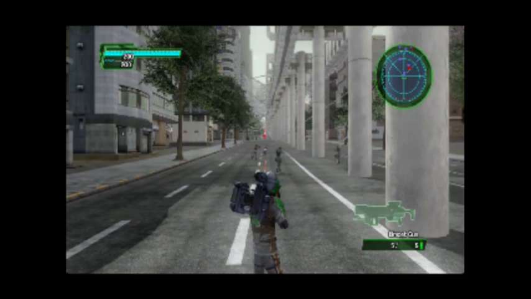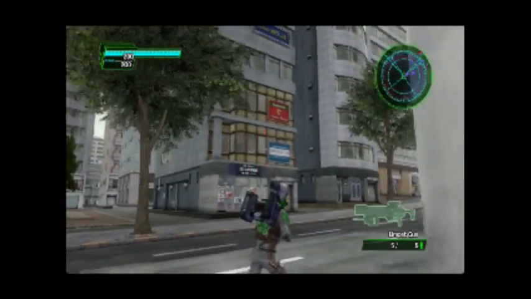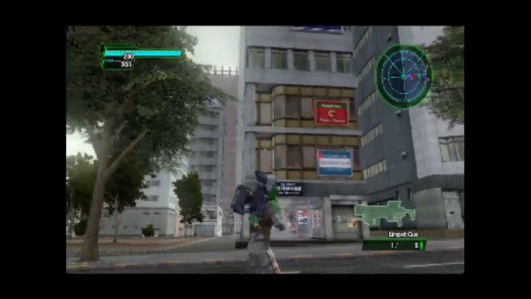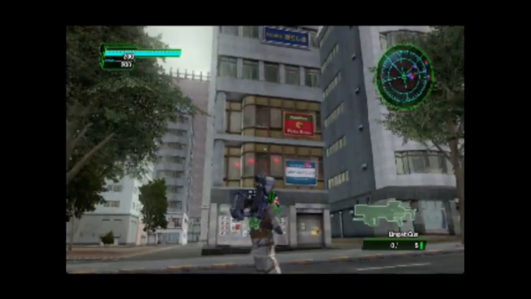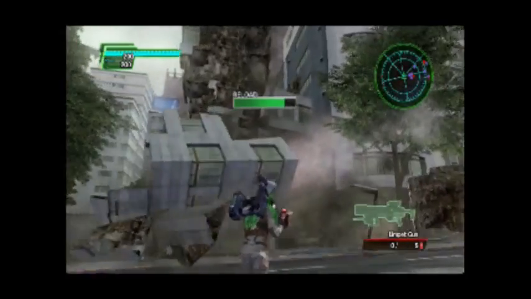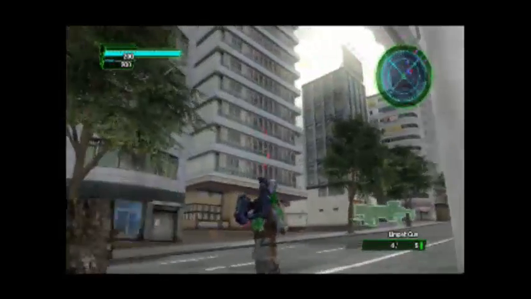So let's try out the Olympic gun quickly. Boom, boom, boom, boom, boom. We gotta get out of here. Here they come. Toasty sucker. So you fire sticky mine, press L1 to blow it up. But it will blow up all of them.